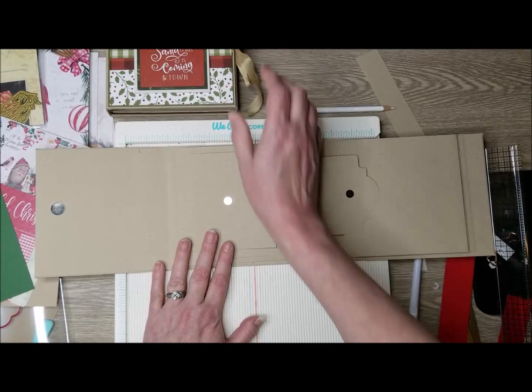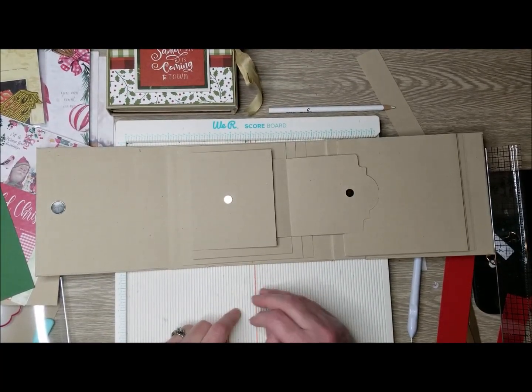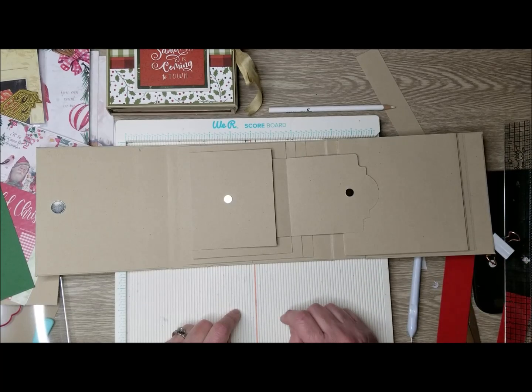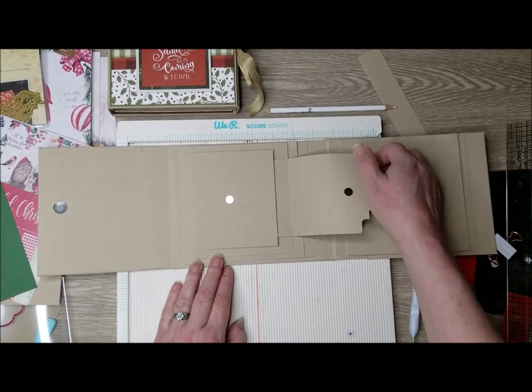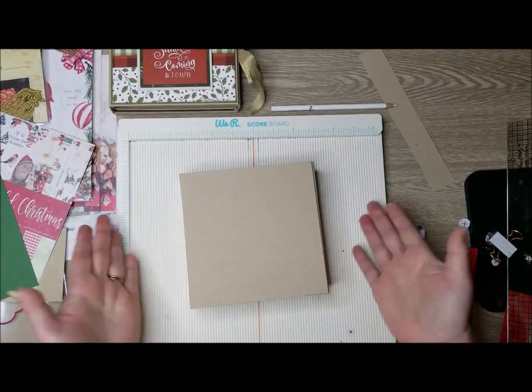This one's going to have a shaker the same size as that I have made using chipboard. And that's going to be the difference with this album. So there you have it. That is how you make this folio.